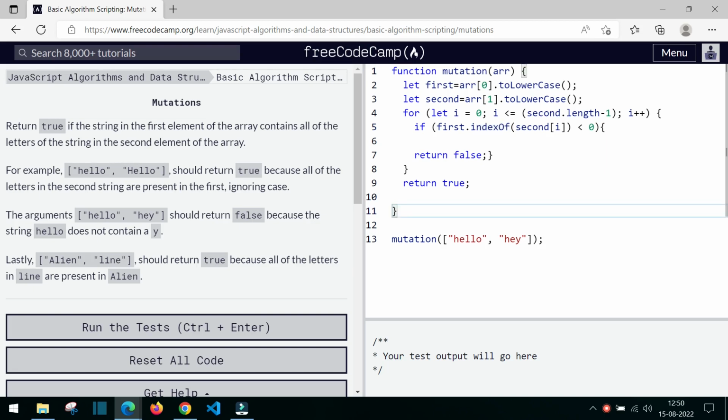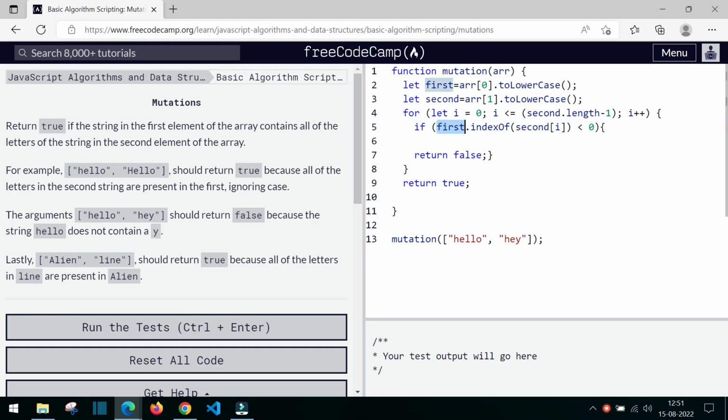So what we are doing is I am going to be checking every element of the second word. I am going to be checking whether every letter of the second word is present inside the first word or not. That is what I am going to check. So I am going to give first dot index of second of I. Second of index I is nothing but the letter of the second word, first letter, second letter, third letter, all those things. It depends on the index. So this particular letter of the second word, is it present inside the first or not?